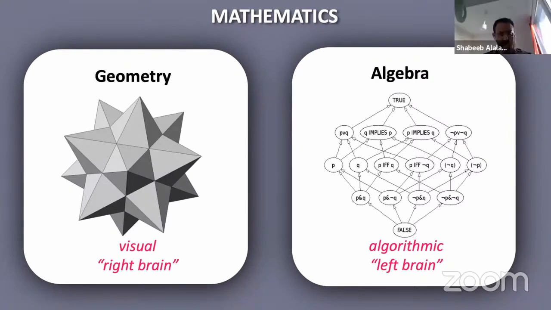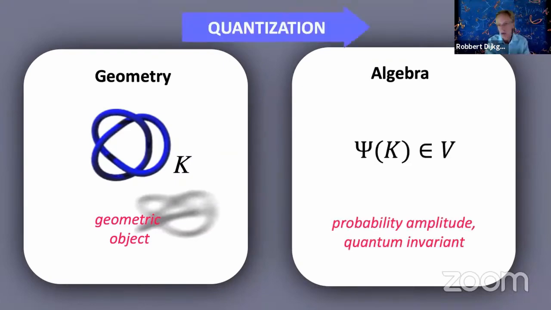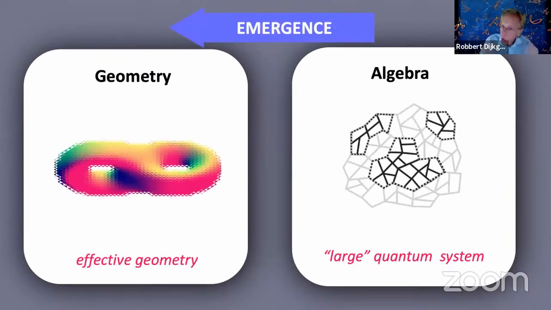And both of them are actually present in physics. And one of the points I'm going to make is that often modern string theory, quantum field theory is relating these two halves of our brain. So as we will see in much more detail, quantization is actually taking geometrical objects and assigning to them algebraic quantities. Whereas a lot of modern, say, quantum gravity approaches go in the opposite way. They start with an algebraic system, a quantum mechanical system with some number of degrees of freedom, and then show that in the limit where these degrees become very large, effective geometries appear. So geometry is an outcome. It's not a starting point.